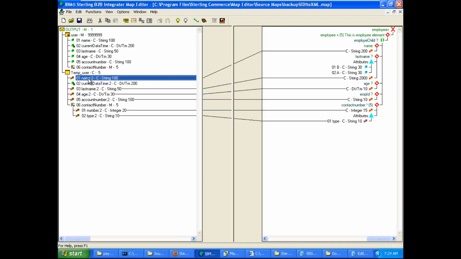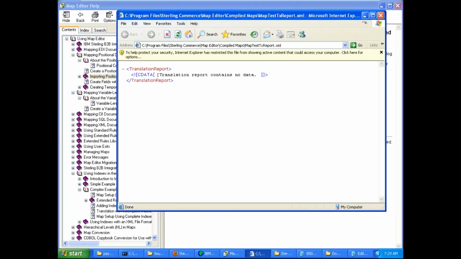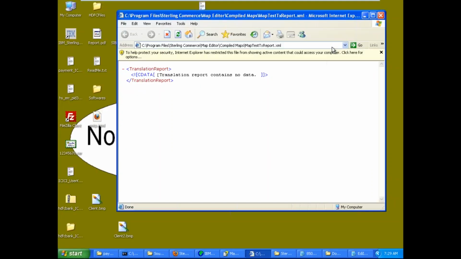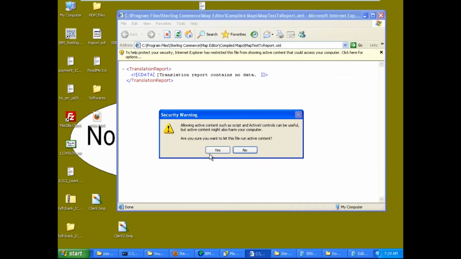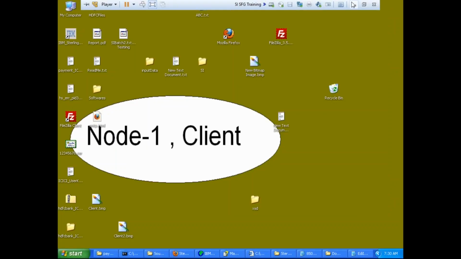Except for that, everything remains the same, whatever we have learned so far. So you will be writing the extended rules in EDI or any other file types in the same way you write in XML. Okay, so that's it.